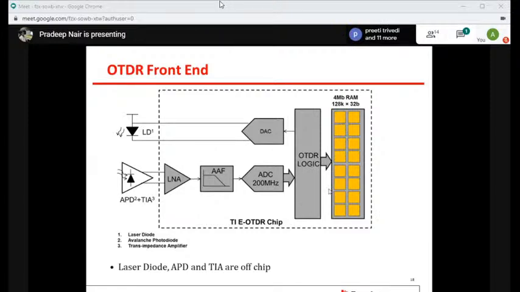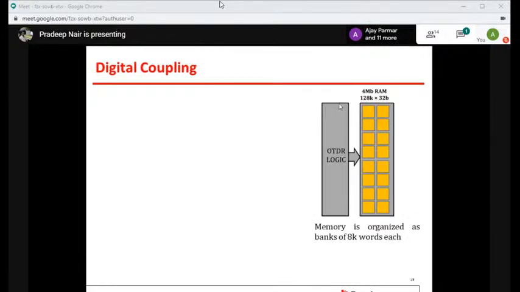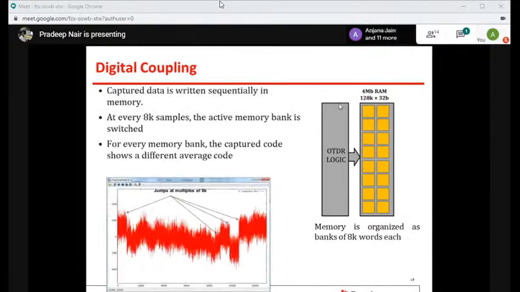But the interesting thing is there's a RAM sitting here. In this particular issue that I was talking about, the RAM became the culprit. So what happened was, whenever there's a write to the memory, and this is a 128K memory, it has been broken into multiple small blocks. Usually the memory will not be put as a single continuous block because of fabrication issues. They are put as small blocks. So we had multiple of them here, and every memory was 8K words, and some 16 of them existed.